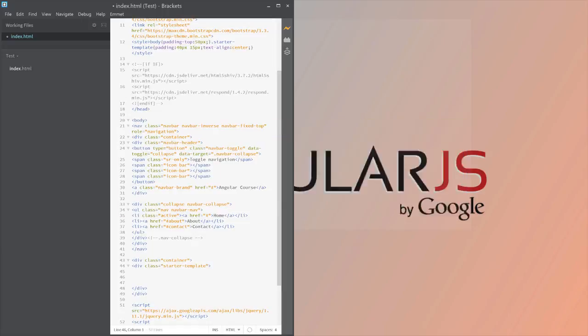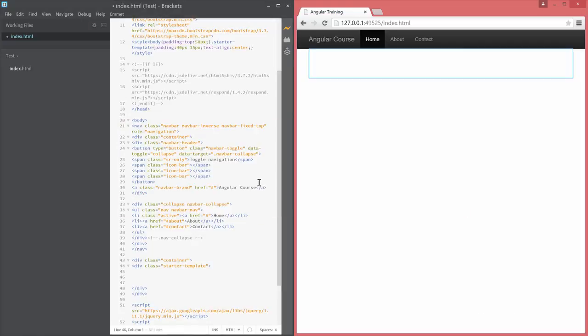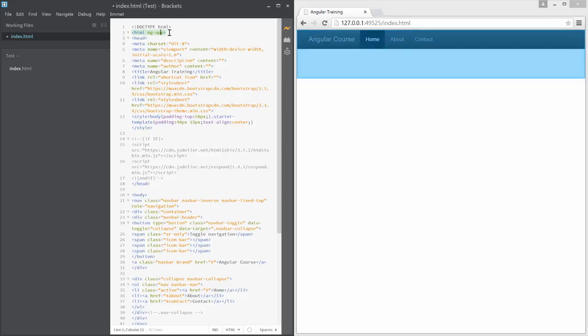Let's go straight to our application. As I said, we have added our ng-app directive, but there's something else we have to do, which is defining the module for this application. So we'll type equals, and here we'll type myFirstApp. This is the name of our module, and by module we can think about it as a container for everything that is used by our app, so controllers, services, and so on.